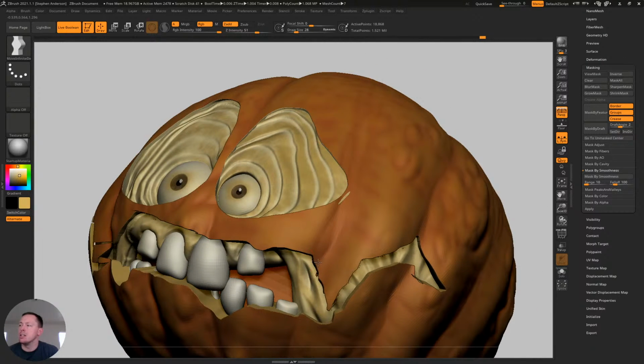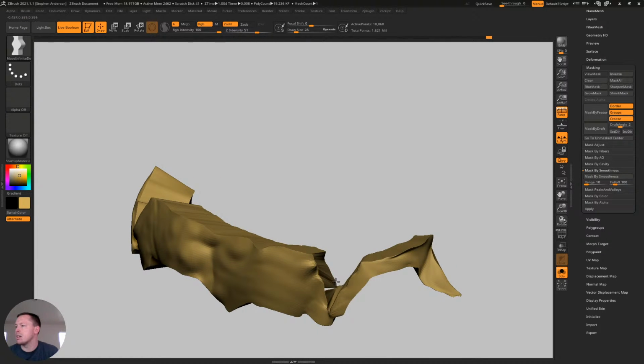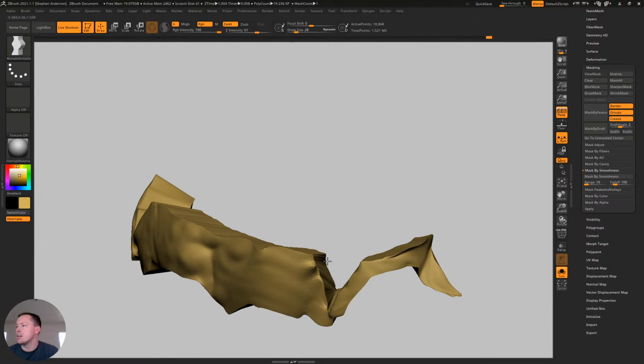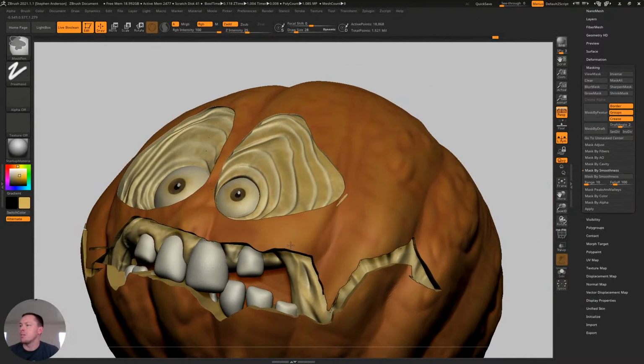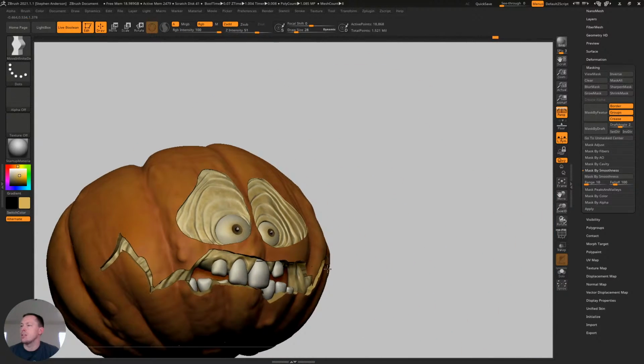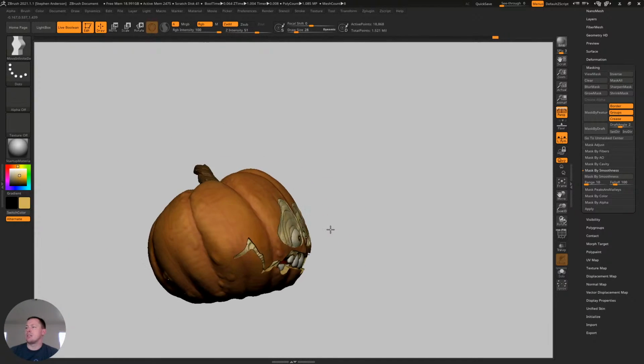This spot, however, is very messy. You see the shape that it's making right there. Okay, that's a little better. Something like that.